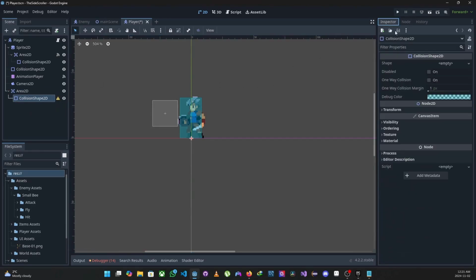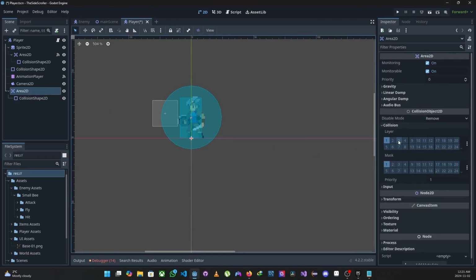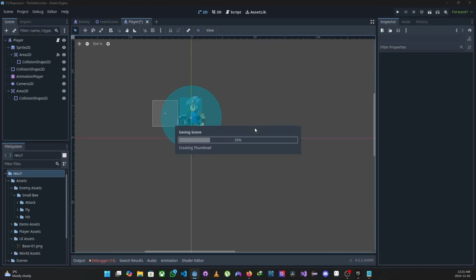Let's just give it a shape of, let's use a circle for once, and let's round it like this. So anywhere around here the enemy can damage you. And let's also give it a collision, so it's on the player layer and should only be able to interact with the enemy. Good. Let's save it.